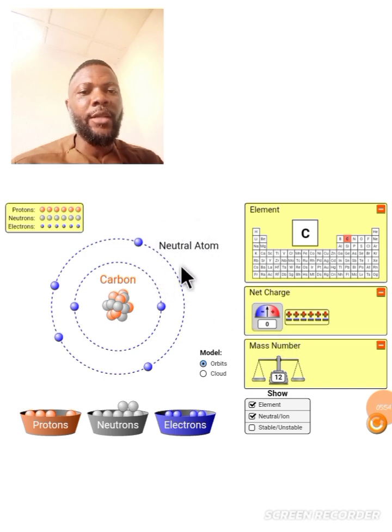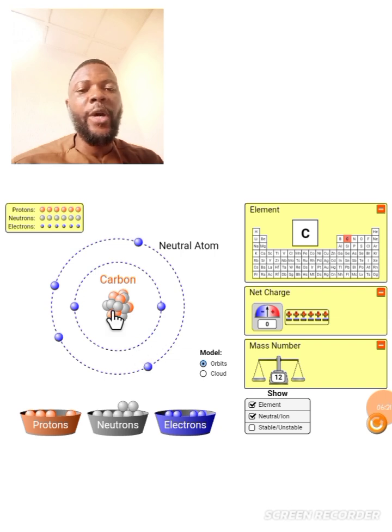Here we have a neutral atom because the number of electrons has completely neutralized the number of protons. Look at the charges here. We now have 6 protons as positive charge, and 6 electrons as negative charge. So that's complete. We have a neutral element now, and the mass now is plus 12. So that is how you draw the atomic structure of a typical element.